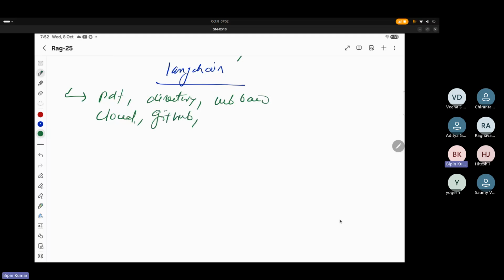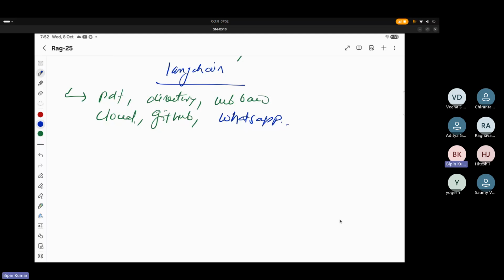They have even created libraries to load content from social media like WhatsApp and other platforms. In this way, LangChain is very powerful, because you don't have to write separate code for PDF or website or cloud or any social website.